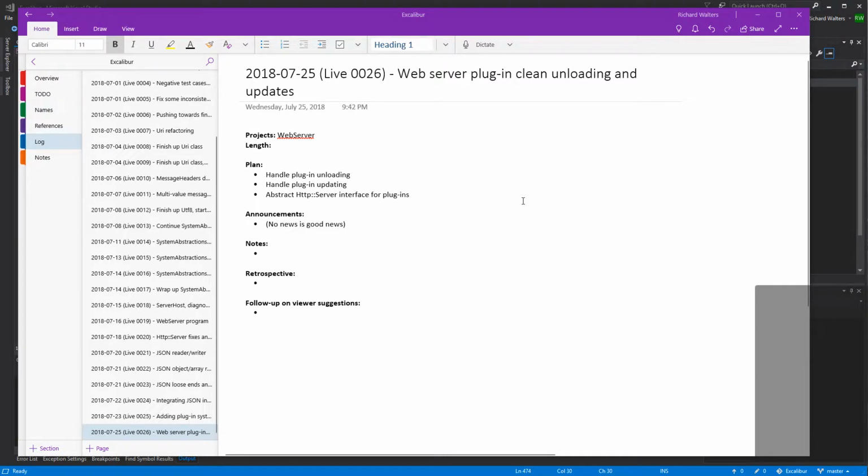And if I have time, I'm going to work on abstracting away the interface to the server for the plugins, so that number one, the big problem right now is the plugins end up getting a copy of the server code linked in statically. But also we kind of want to limit what plugins can do to our server. Like, it'd be kind of silly to let a plugin shut down the whole server, wouldn't it? Although that actually might be something we want a special plugin to be able to do.